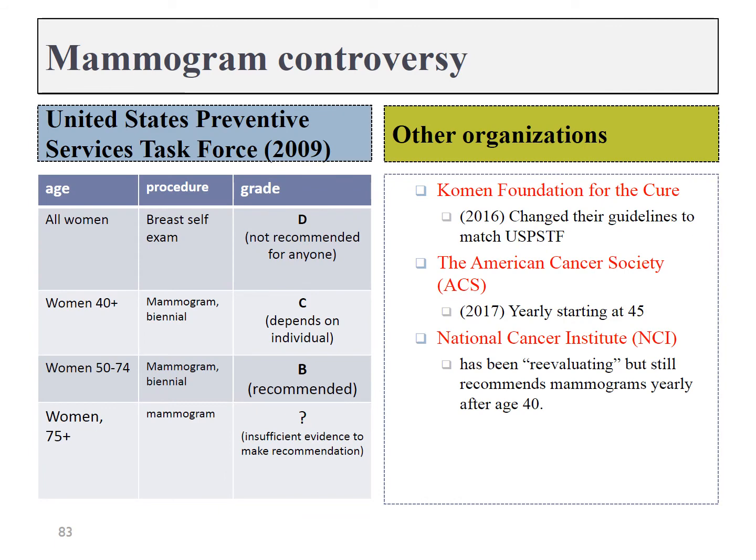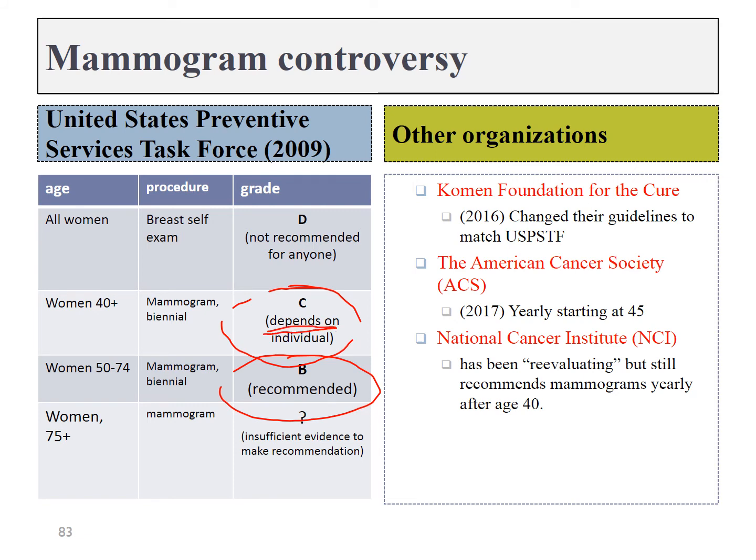For that reason, it's fairly difficult to give a blanket statement to all women as to when they should start having a mammogram. It used to be said that all women over the age of 40 should get an annual mammogram, but recently the U.S. Preventative Services Task Force bumped that up to the age of 50 here. And they said that for women ages 40 to 50, it's going to depend on the individual.